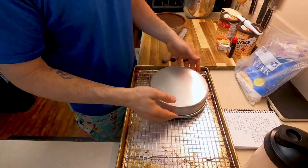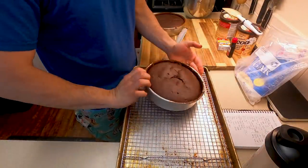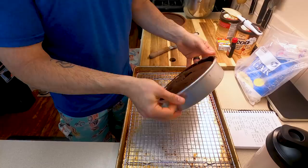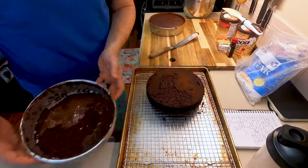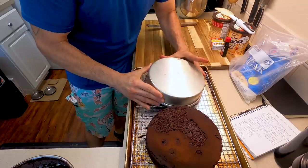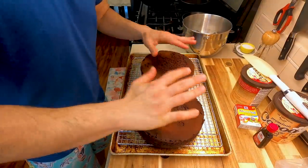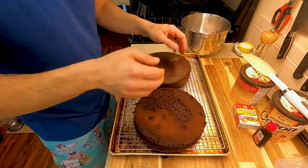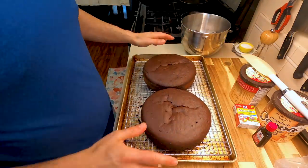Give it a flip after loosening up the sides and you should be able to pop the cake right out. Loosen up the sides one more time to make sure it's nice and loosey-goosey, then give it a little tap onto your baking rack. Make sure you cool these on your baking rack so there's airflow underneath and it cools down properly. Pop out your second pan right next to it. Let these cool upside down for about 10 minutes before we flip them over — you want to make sure you flip them so they don't continue to collapse on themselves. Once they're flipped, let them cool down completely before adding any buttercream frosting.